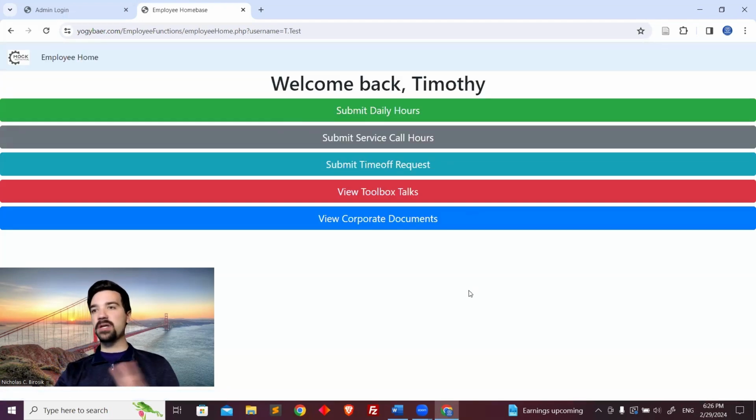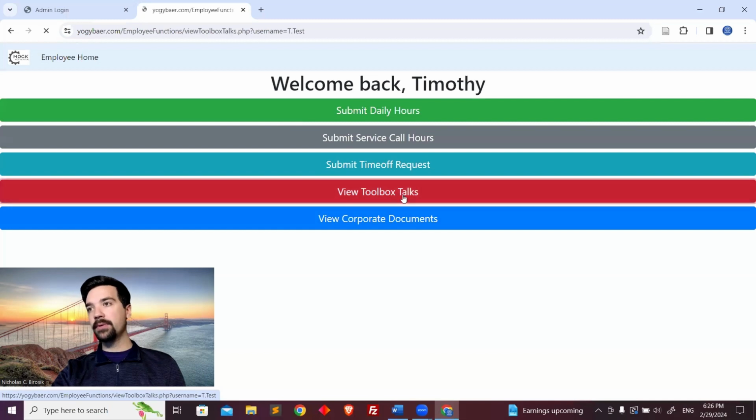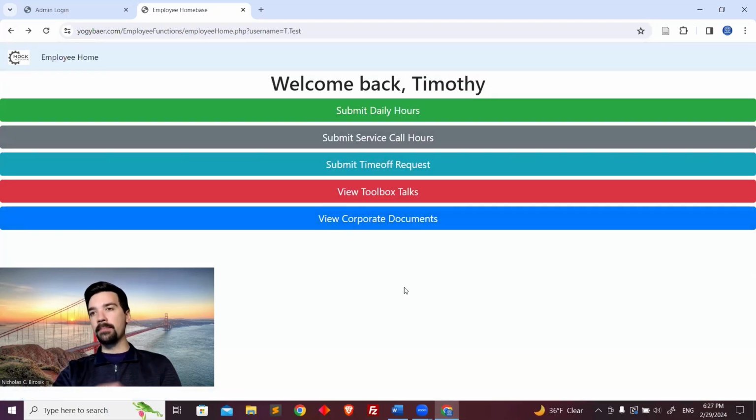Toolbox talks. There's nothing going to be in here loaded right now, but we can take a look anyway. So there's nothing there. But we will come back once we add one. View corporate documents. Well, this is just a corporate library. You could have a bunch of different documents that you would just upload here. It could be anything from a United Healthcare plan or whatever healthcare system provider you're using. It could be any state or federal regulatory requirements. You could throw those documents right in here. And they're essentially accessible to everybody in the corporation.